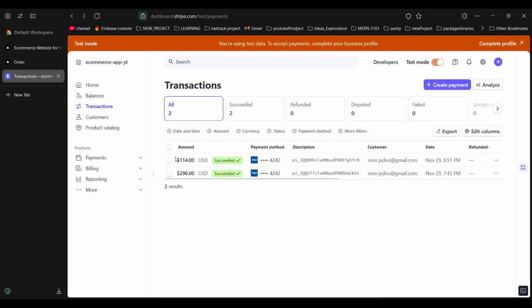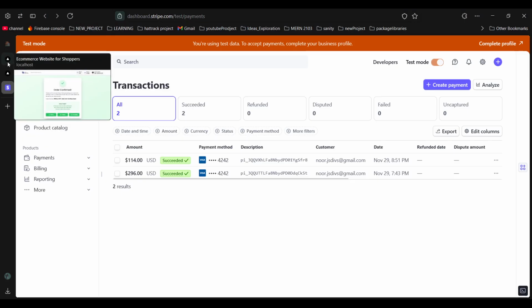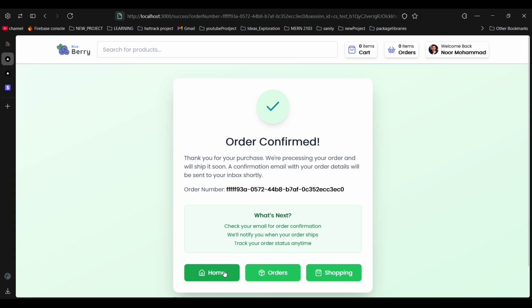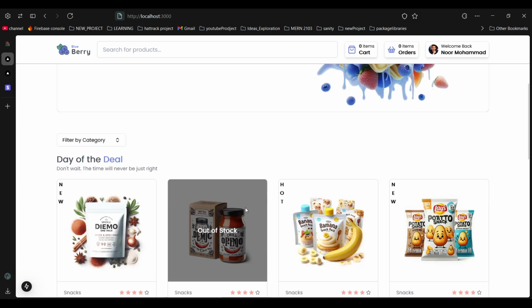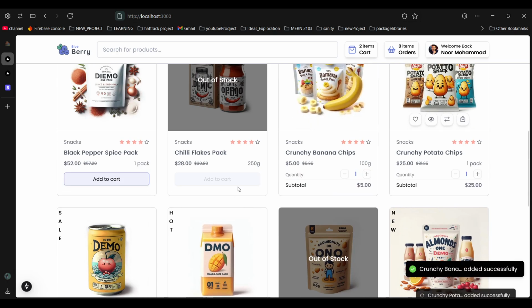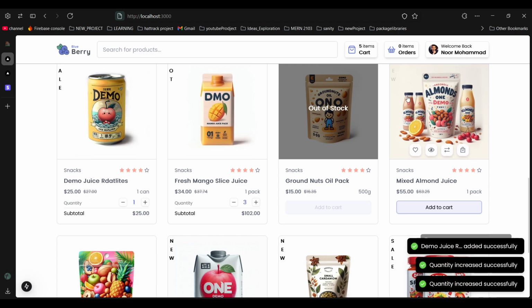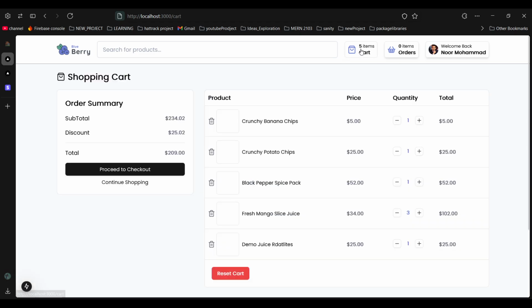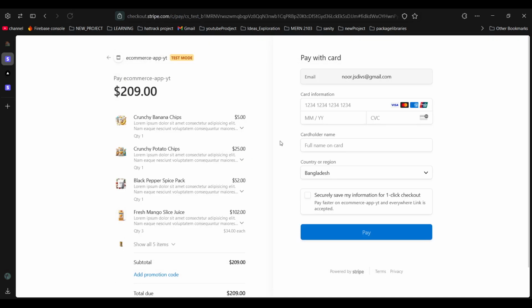So you should be able to see two payments are done here. As the last one, 114, we will create another order. Let's go back to the home and we will create one more, and this time I think Stripe can listen and pass the order and do the trick the way it's supposed to. Now let's go in the cart, and from the cart we're gonna directly go to the payment option. Okay, Stripe is still not doing anything. It's not supposed to not do that.